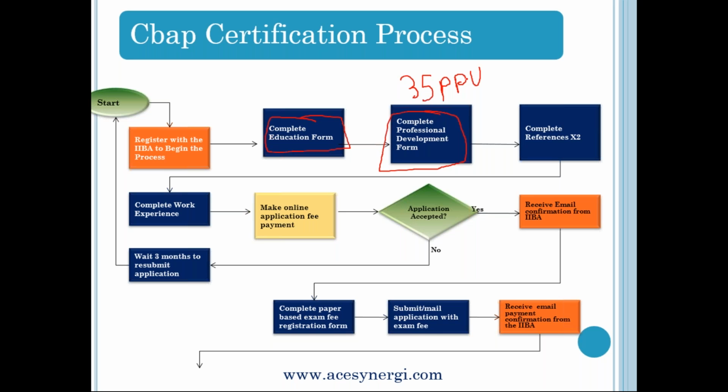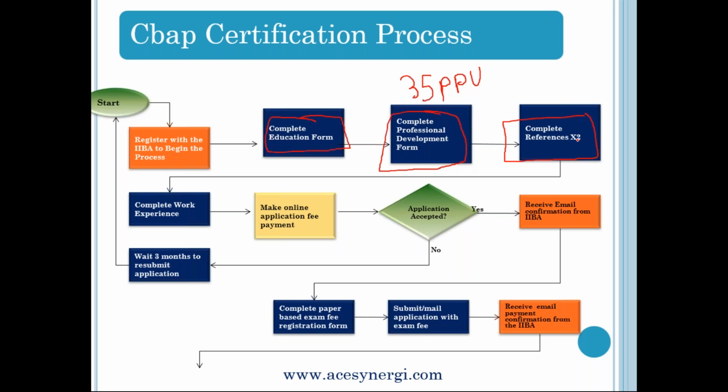Now, when you're filling the application, this is definitely a time-consuming process, and a considerable amount of thought needs to be applied while you're filling it up. You need to have 2 references. When I say 2 references, these references can be from your clients, your career managers, or anybody who is CBAP certified.